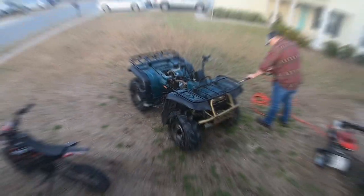Alright, so we got it tore down. We're ready to start the disassembly process, but it's really dirty in there. So I want to give it a good pressure wash to get any dirt away from the openings that I can, so that we don't risk dropping any dirt into the cylinder. So that's what we're going to do now. Here's a time lapse.